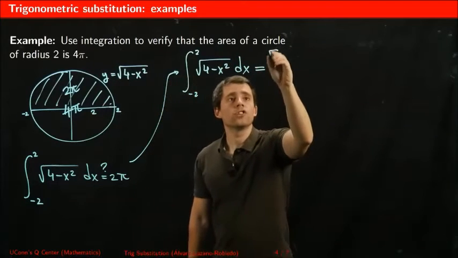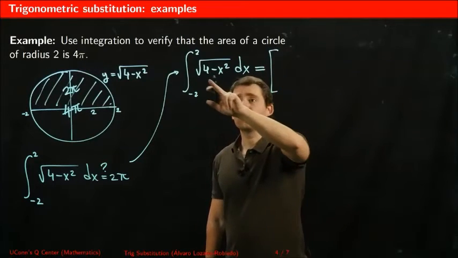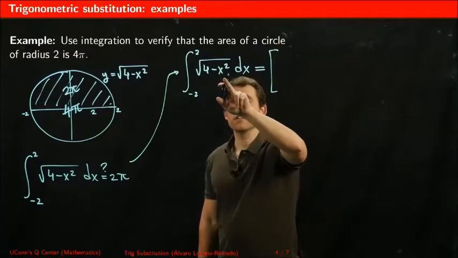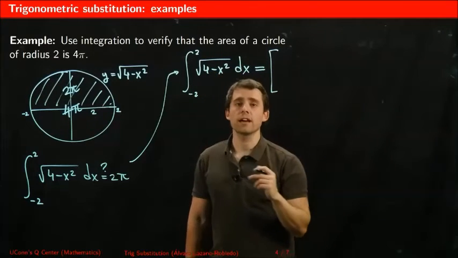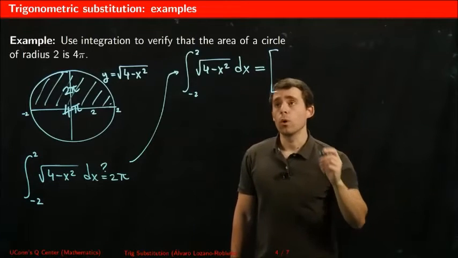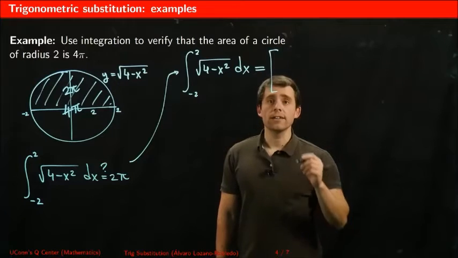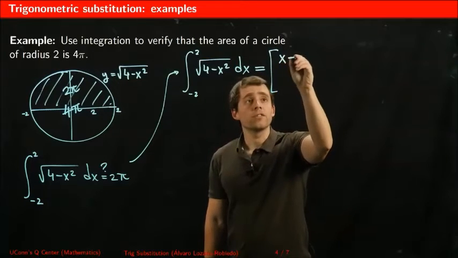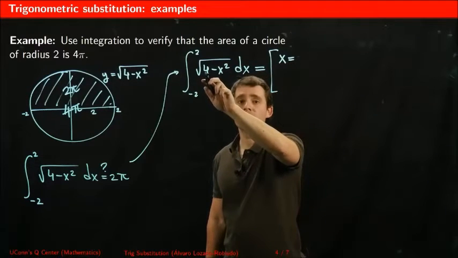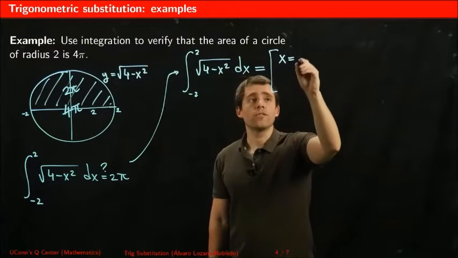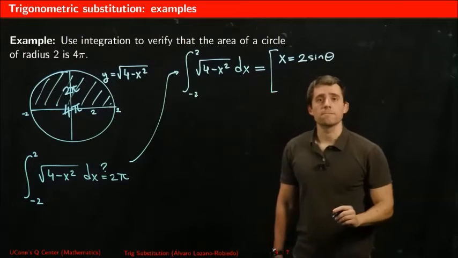And I'm going to use a substitution of x. So you see there is a positive constant minus a square of a variable inside the square root. So that's a sign that trigonometric substitution will work well. And if you look at our previous slides, then the recommended substitution is a sine theta, where the a is the square root of this number that appears here, so the square root of 4. So the substitution that should work is 2 sine theta.